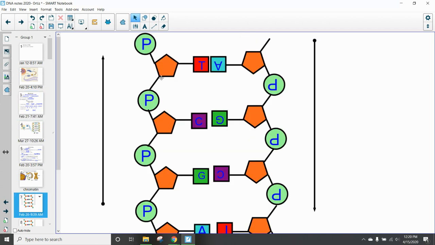So let's take a look at some DNA. Here is a nucleotide, and that nucleotide contains the base thymine. And as you can see, and you're going to build this today in your Gizmo, the phosphate, the sugar, and the base, that nucleotide, make up a chain of nucleotides. And each of these nucleotides in the chain needs to have what's called a complementary nucleotide on the other side. Thymine only binds with adenine, and cytosine only binds with guanine. So as you can see, this nucleotide here, thymine, needs to have this nucleotide, adenine, on the other side.